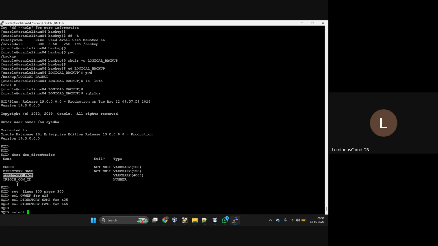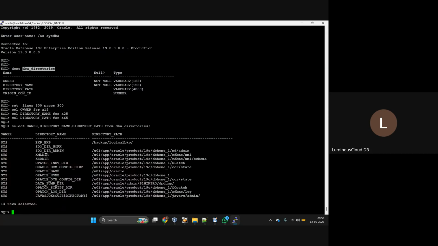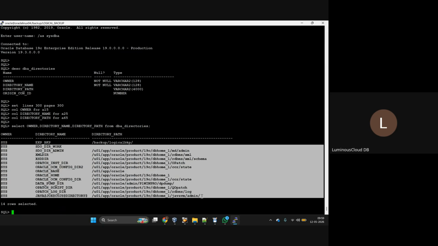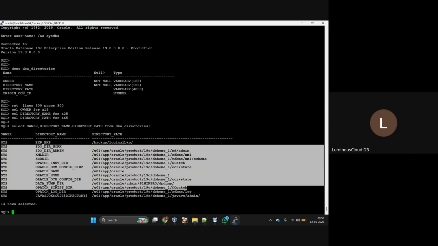Select owner, directory_name, directory_path from DBA_DIRECTORIES. At the database level, so far these many logical directories are there. These 13 are default, which you get along with your database creation.